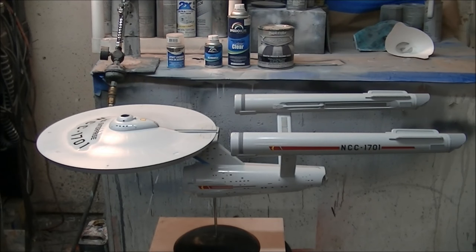All right, everyone. Well, I've got everything all set up. We've got our ventilation on. I've got my garage door open, and I've got my respirator ready to go here. So let's get our paint job finished up. Okay, here we go.